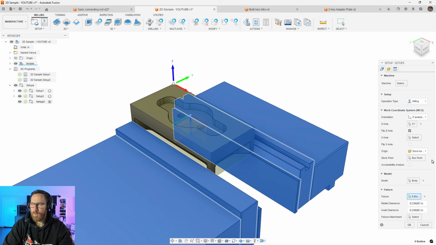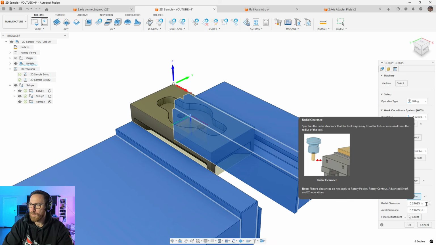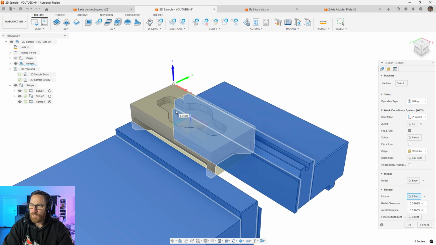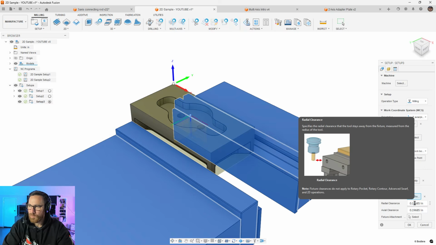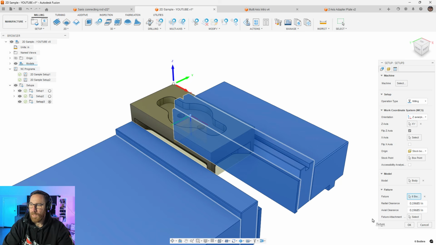With 2D or 2.5 axis toolpaths, there is not going to be any automated collision avoidance that we can use, but if we're simulating and the tool happens to hit these, then we'll be able to see. Now there are some clearance values here. These clearance values are actually important because if we're trying to machine a pocket down into the part and the tool gets within 0.2 inches of that, that will trigger a collision. So that's something that you want to keep in mind. If there are problems, you can always come back and adjust those numbers.